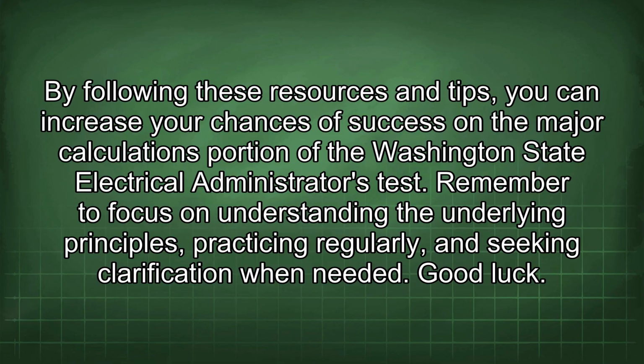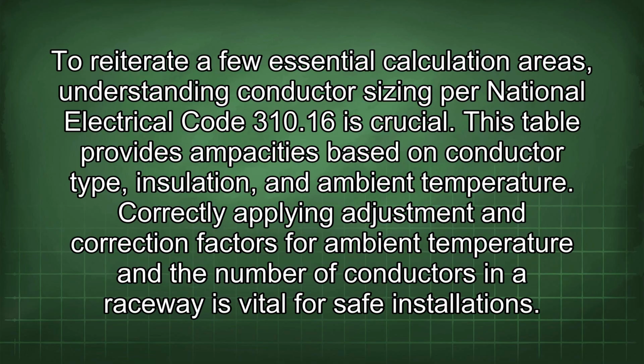Good luck. To reiterate a few essential calculation areas, understanding conductor sizing per National Electrical Code 310.16 is crucial. This table provides ampacities based on conductor type, insulation, and ambient temperature. Correctly applying adjustment and correction factors for ambient temperature and the number of conductors in a raceway is vital for safe installations.